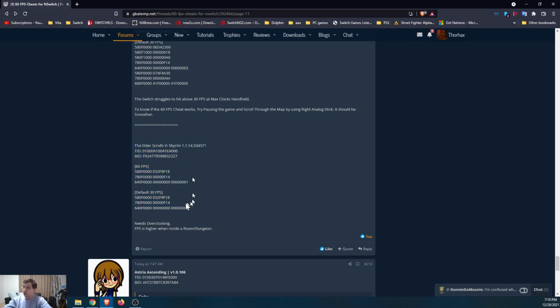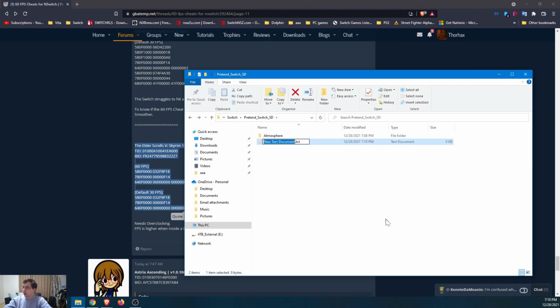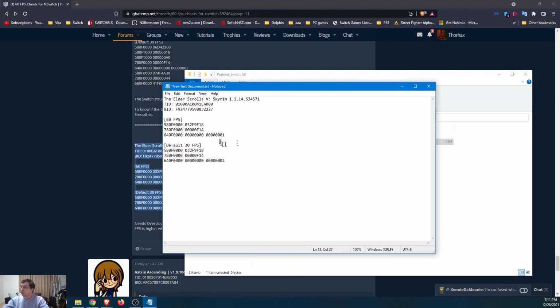First thing we want to do is select all of this for The Elder Scrolls V: Skyrim. Right-click, copy. Now, what we need to do, I have a little folder here, but the first thing here, let's just go ahead and make a brand new text file. And just leave that as it is. And what we need to do is open it up, and we have to paste in our information here. And we're just going to go ahead and save.